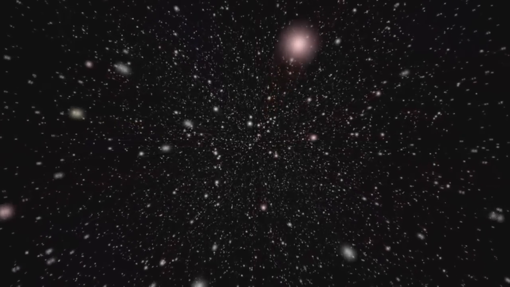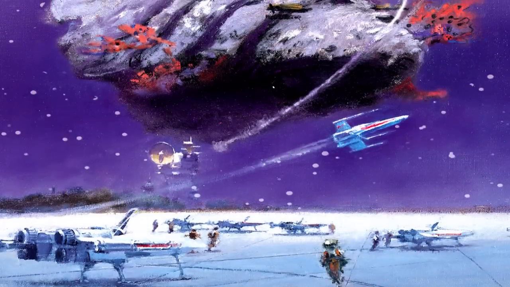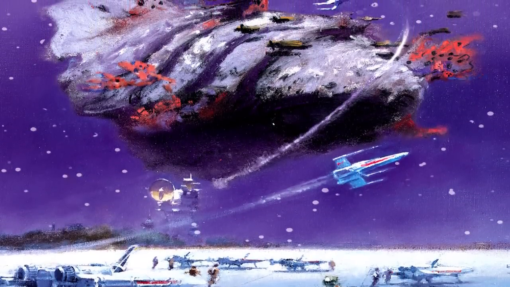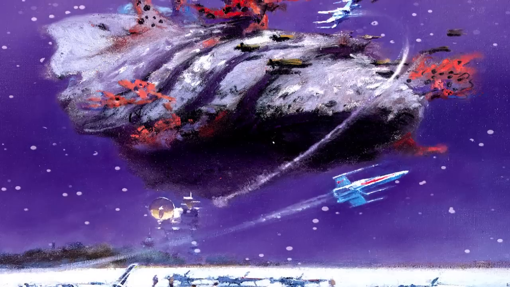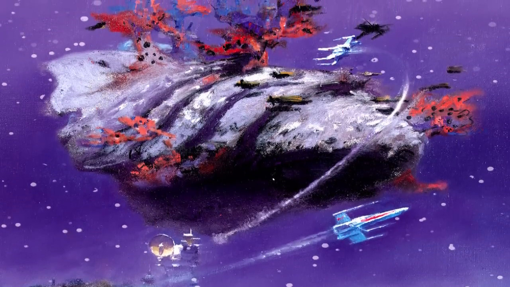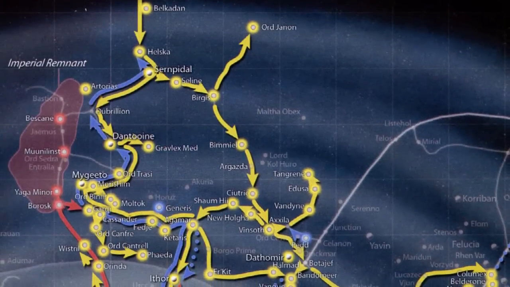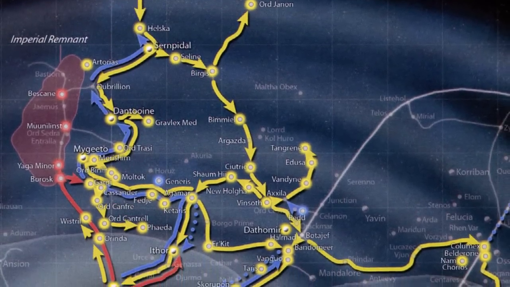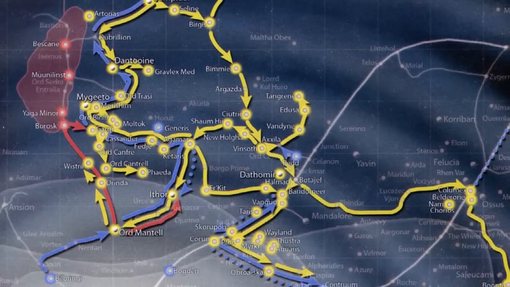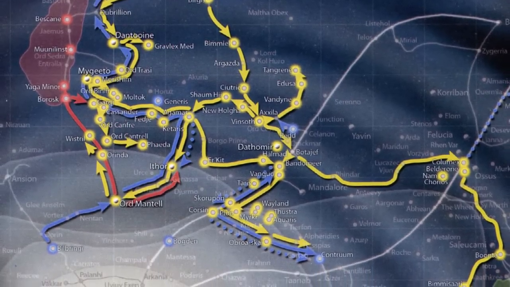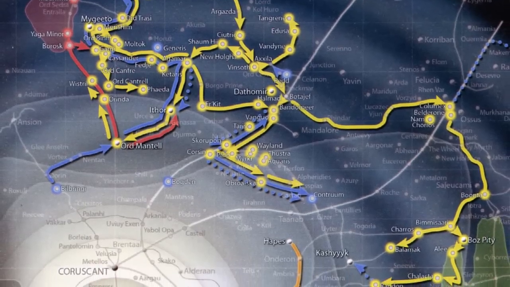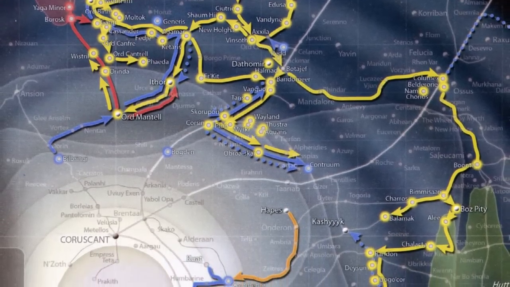The most devastating war in galactic history is, in my opinion, undoubtedly the Yuuzhan Vong War. Although only 4 years long, the Yuuzhan Vong War saw the extra-galactic Yuuzhan Vong wipe out much of the Star Wars galaxy. When the Yuuzhan Vong invaded in their strange biological ships, they very quickly moved through the woefully unprepared New Republic, taking planets with ease. The New Republic was completely unprepared on both a logistical and a technological level to face these very strange invaders.